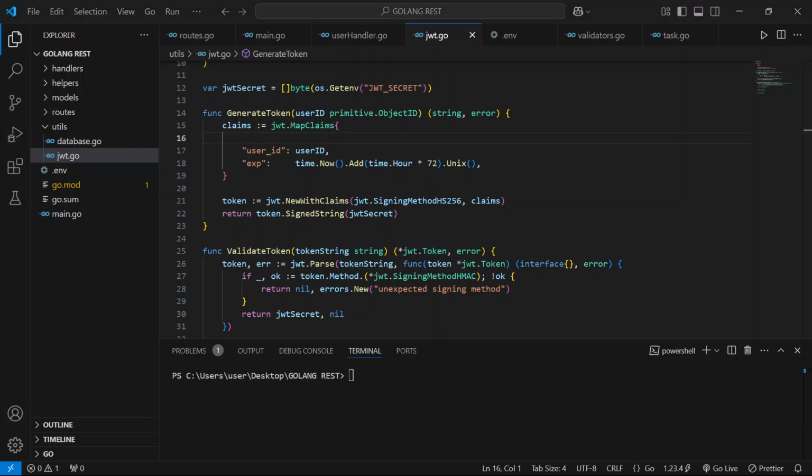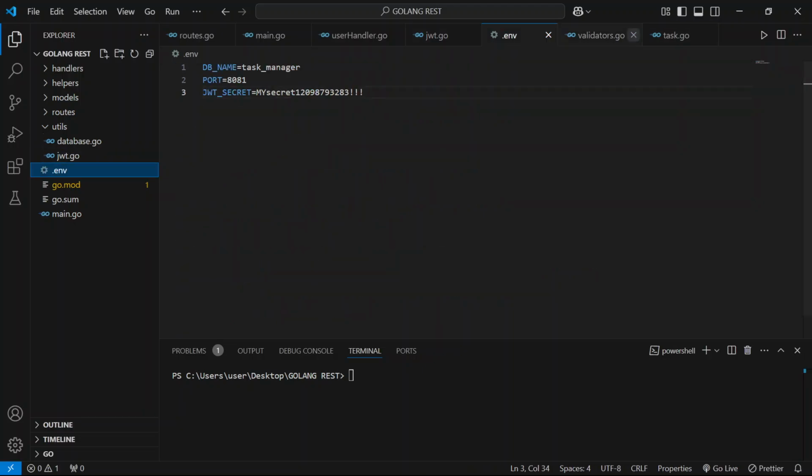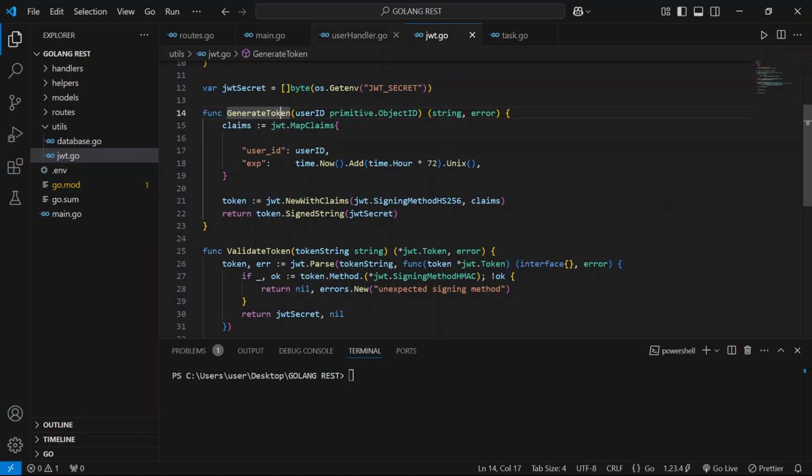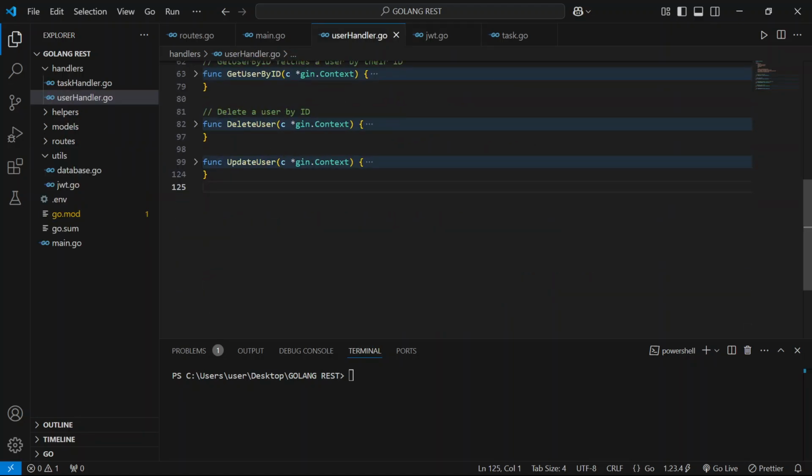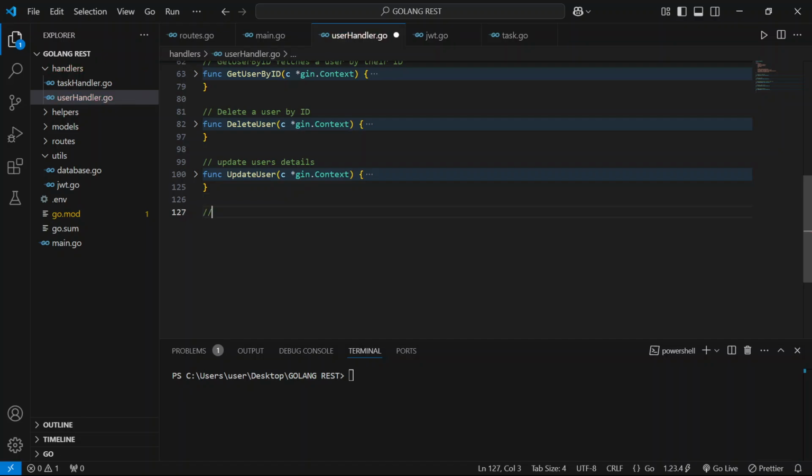Now we need to define our login handler, because a token can only be generated when you log in. So now we are going to go back to our users handler, and we are going to define a user login handler.